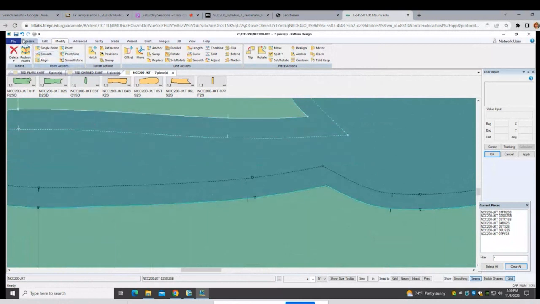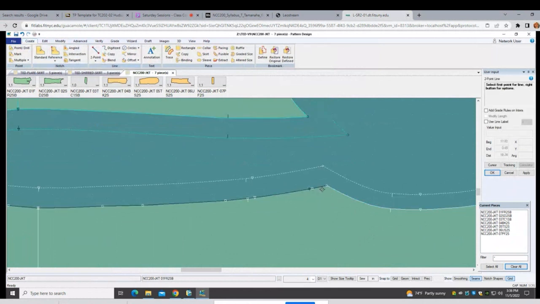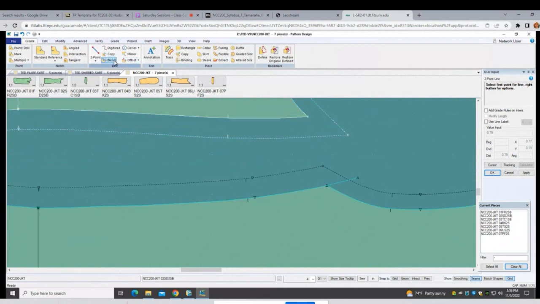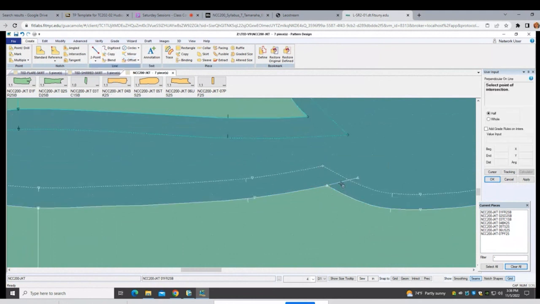If this is a paper pattern, you will probably draw the line from here, just an extension of this line like this, and when this hits the edge of the cut line, you will use a right angle. At this intersecting point, you will make a square corner, and then you will just extend this line to create the corner like that.